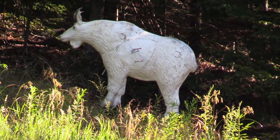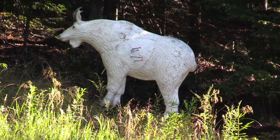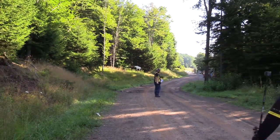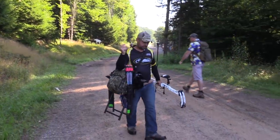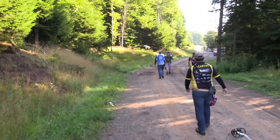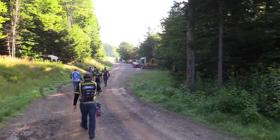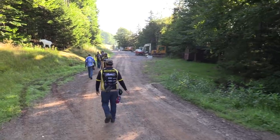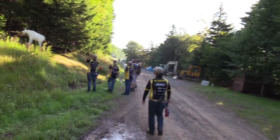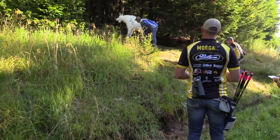Justin Martin up, target number two. That's going to be a 10-8 liner. That was a low 10-8 liner for Justin Martin. We'll have to get down here and take a look. Obviously, that arrow of Levi Morgan's is going to be the first arrow looked at. Justin Martin does have a 10, and they'll have to look at Levi Morgan's.